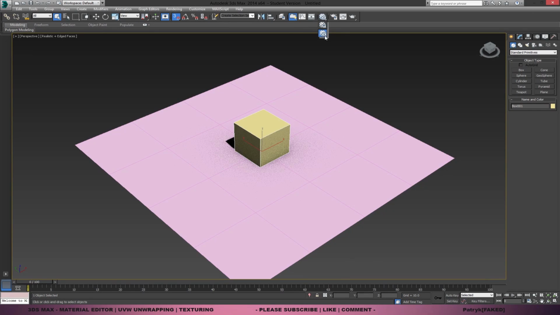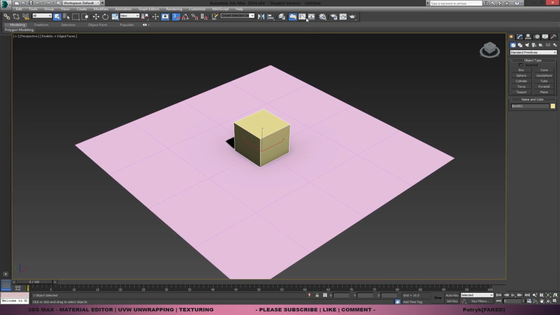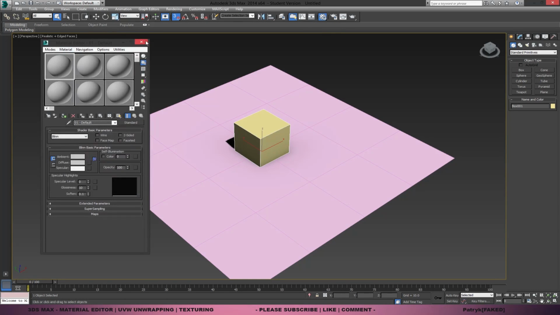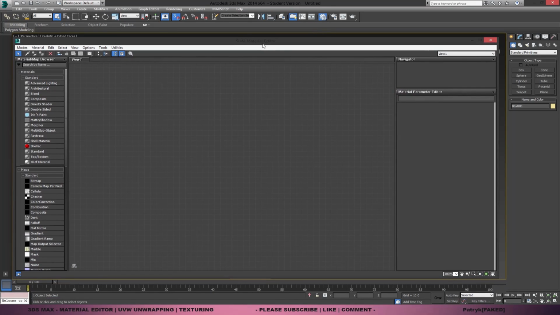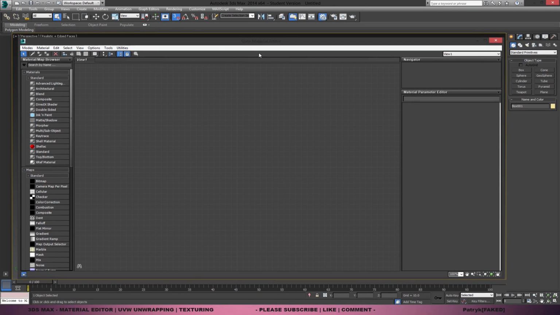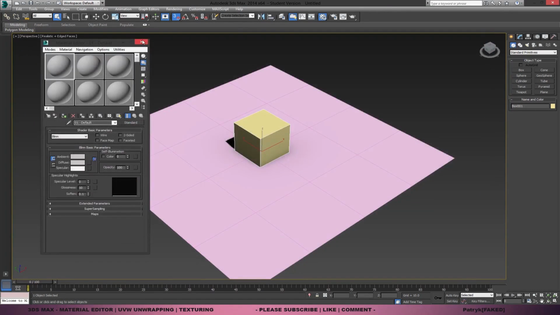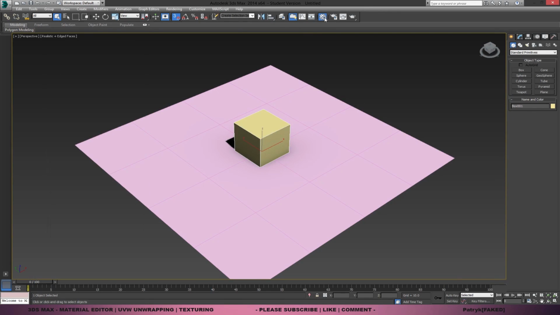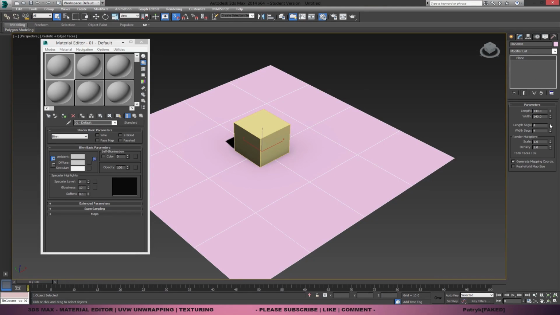I'm going to now get our material editor open. So to get a material editor open, you either can click on material editor or you can hit M on your keyboard. Now by default your material editor will look like this, the Slate material editor, and as I said, I'm not gonna get into this too much because I really don't like this to be honest. So if you open this and you want to go back to compact material editor, you click on modes and you click compact. And from now on, every time you open a material editor, it's going to be compact, even if you restart Max.